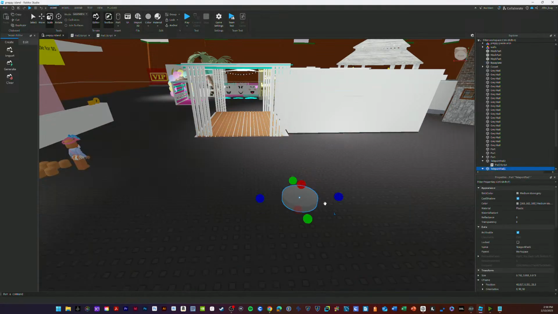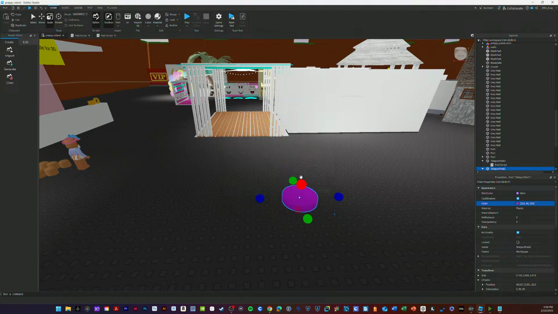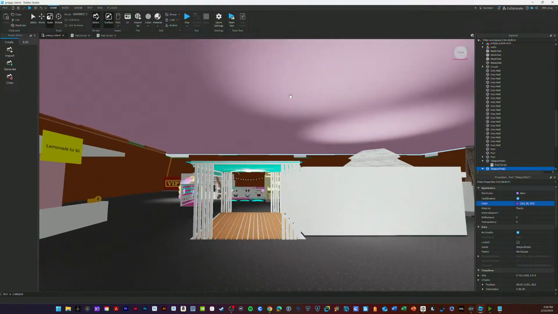Oh no. Okay. Here's the color of the teleport. Okay. And we'll change the color of this one up here too.